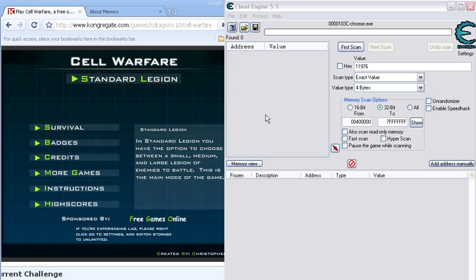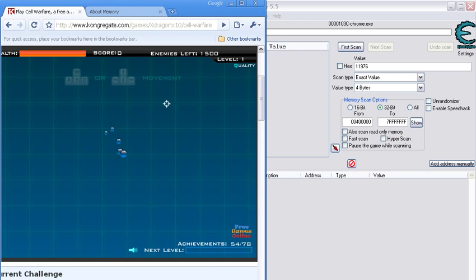Next, I will be showing how to track down root variables by their value. There are two ways of doing this. There's a less accurate simple method and a complicated accurate method. I'll be showing the simple method first, and this is basically what Congregate Hack had done in his video on cell warfare. We'll assume that we know the value, but we don't know the variable name.